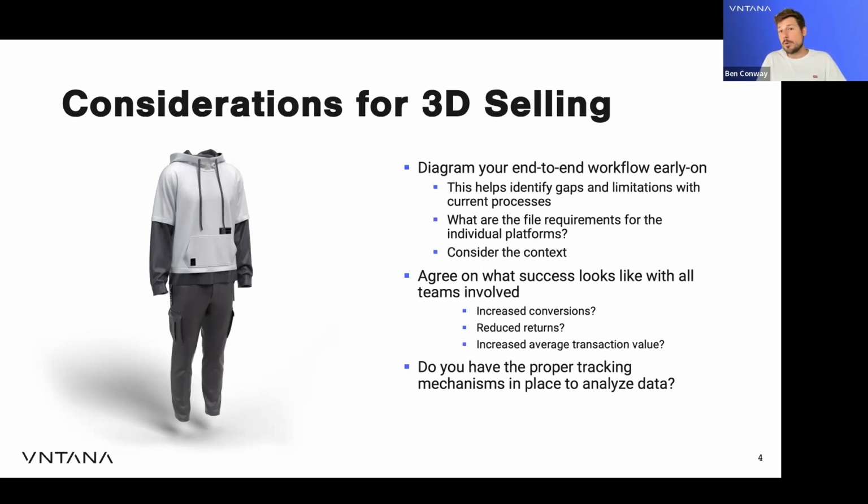And then you've got your e-commerce team that's like, well, we're really focused on increasing conversions, or we really want to drive higher engagement if it's maybe a luxury product because you don't get that many conversions on e-commerce. Whatever that is, you need to make sure that both of the teams are aligned, and then you need to make sure you have all of the proper tracking mechanisms in place. Is that data linked up? Are we able to track through our site the conversion rates? Is the partner we're working with able to give us the data that we want out of this? How are we going to gauge success for this? And then do we even have the tools to do that?